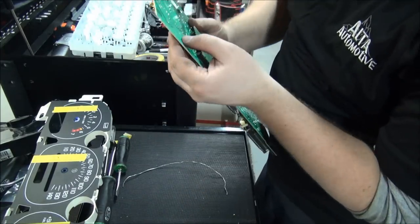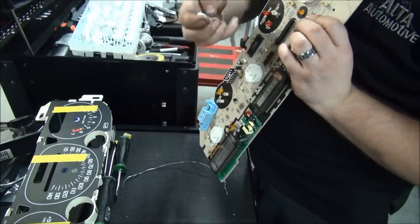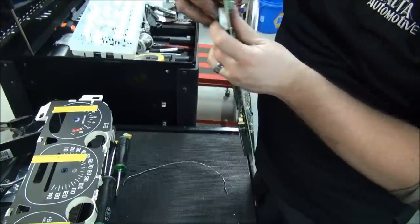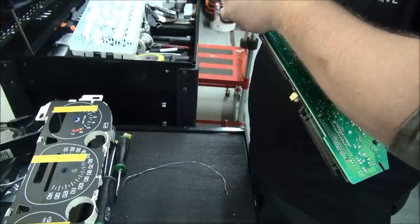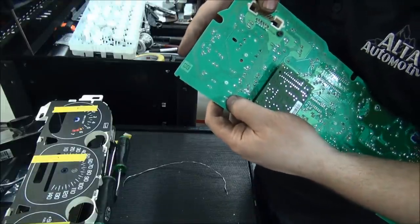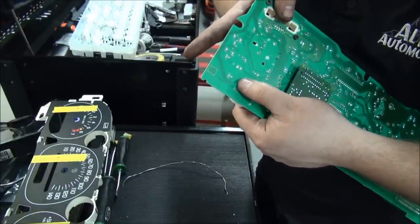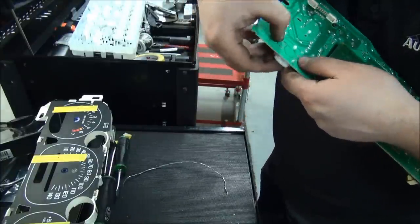Okay, so I'm on the last stepper motor that I'm replacing. You can see I've got the new ones all soldered into place here. I'll just show you. You take it and you line it up. Push it through like that. And then I bend the little metal tabs in. Make sure the stepper motor's pushed all the way in. And then just bend those little tabs back. It holds it into place a little bit better.